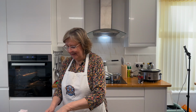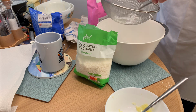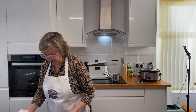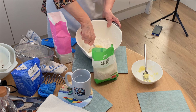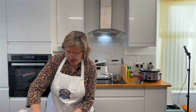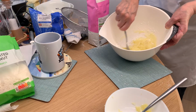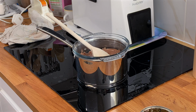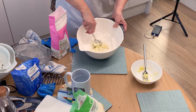But again, if you're counting calories, it's maybe not the best thing to make, but it makes a delicious sweet dessert. I shall mix up this mashed potato, and again, roughly 3 small potatoes to about 3 cups of icing sugar, but you'll see it goes a little bit wet and runny when you add the icing sugar at first. So basically just keep adding the icing sugar until you have a very pliable mixture.